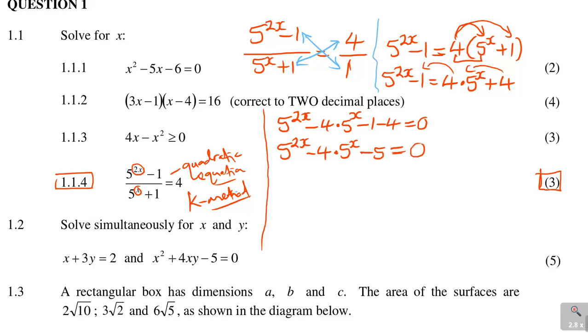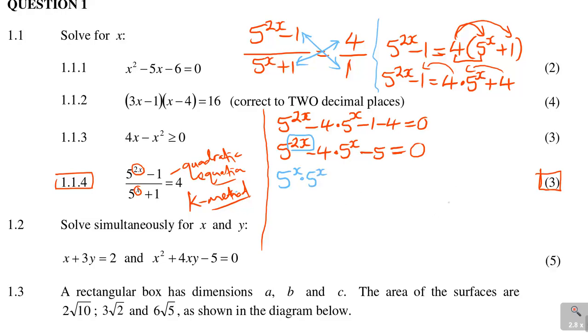Now remember, I said in these questions, avoid lots of thinking. Don't think too much, don't overthink it. You don't want to use your mental energy. Now, there is the part of quadratic. When you see 2x and you see x, as I said, you must know it's a quadratic. But what am I saying again? You see this 5 to the power 2x is same as saying 5 to the power x times 5 to the power of x. Let me give you an example.